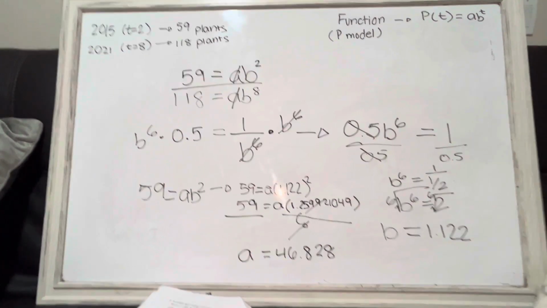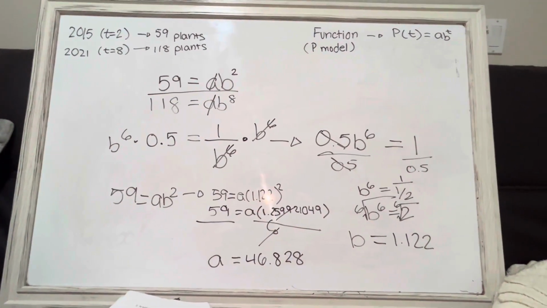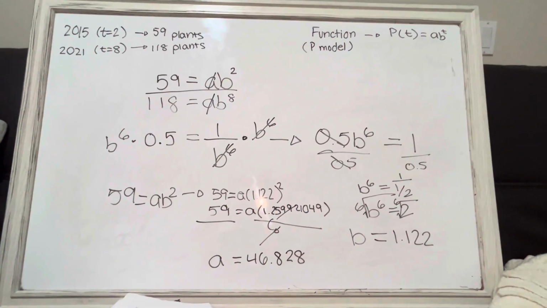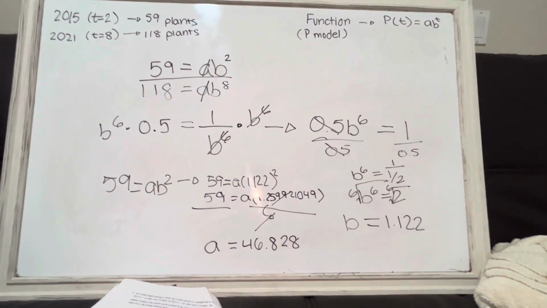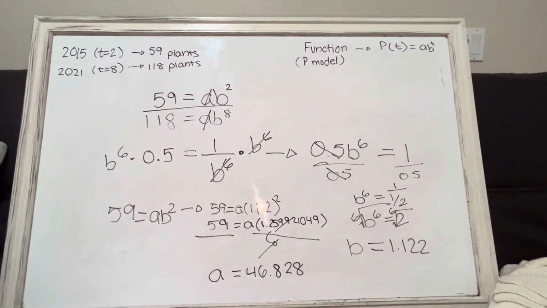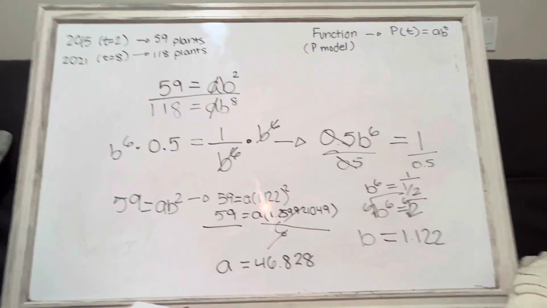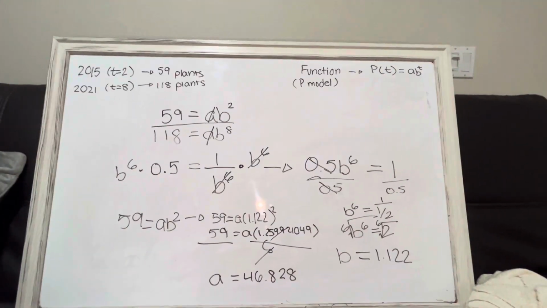Remember, while you're doing the equation, you want to use the exact calculated version, but once you get your exact values for a and b, that's when you can round it to the third decimal as decimal approximations, since that's what it's asking for. And that's how you get it.